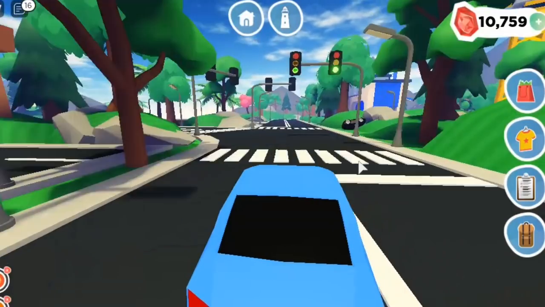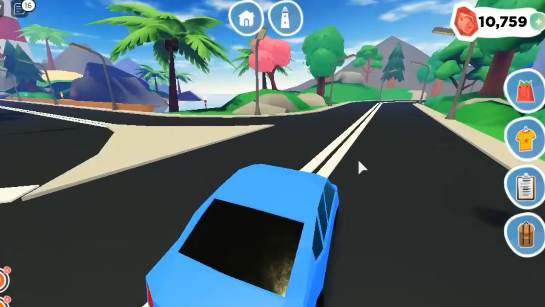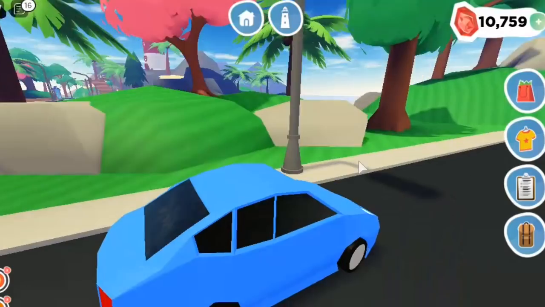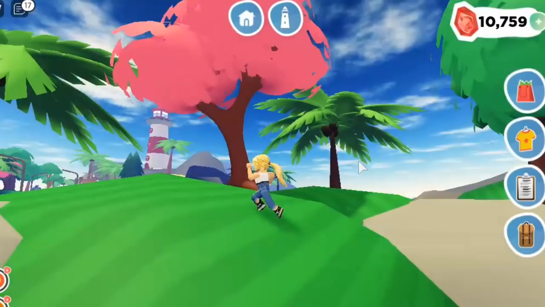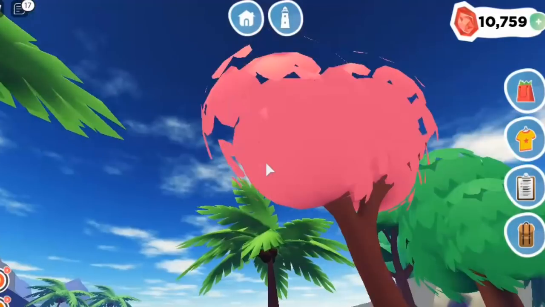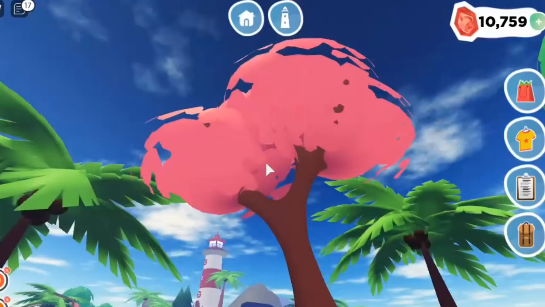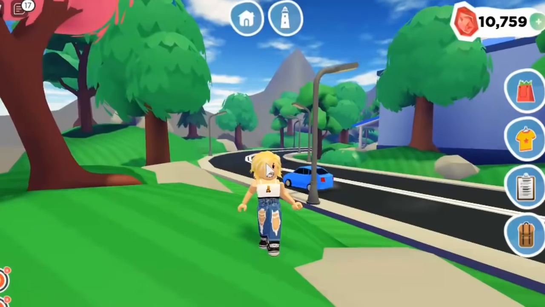So right after you get in the car, and if you drive a little bit down, right next to one of the small beaches, we have a single fruit tree right here. By the way guys, this isn't the main beach where this fruit tree is. This is one of the small beaches they have. And this is close to the lighthouse and also close to the car dealership.